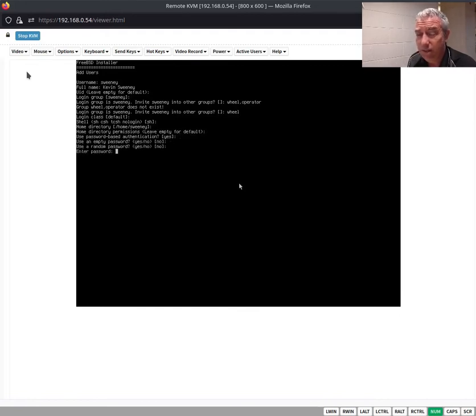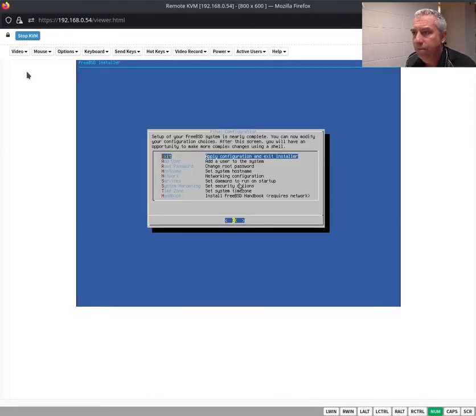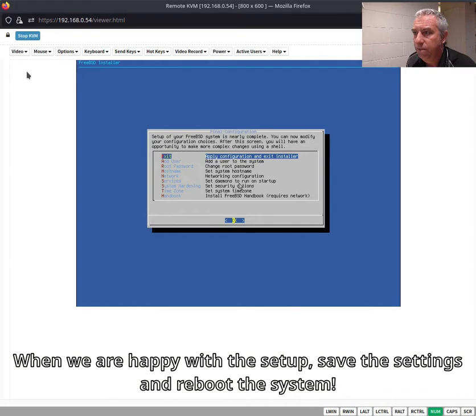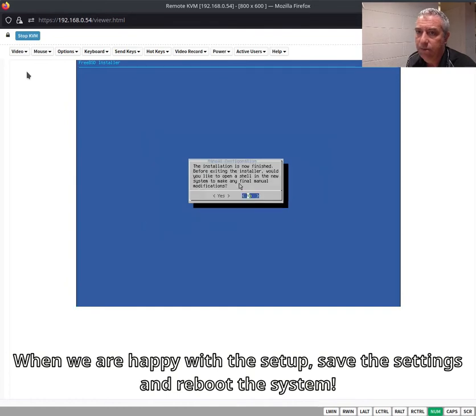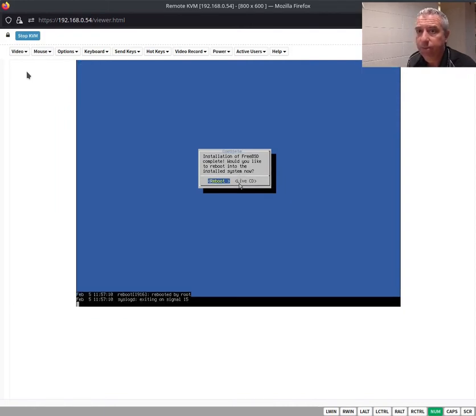Being a server, it's not actually important to have the user in the operator group, because by rights if you're going to shut the machine down, you probably need to know how to log into the super user to do it anyway. Once we're all happy with all the settings, we can apply all the settings. Now you can go back and change anything in that screen that you missed. But we're happy. We don't want to go into the console, the shell, so we'll just reboot.